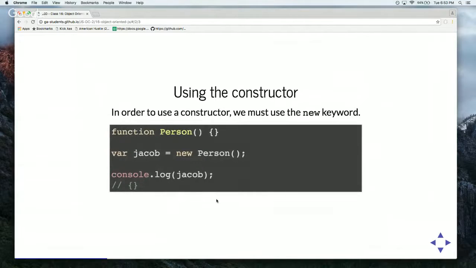And that keyword is new. Okay? So here we are calling this Person constructor, but we're putting the new keyword in front of it. Since we're using this new keyword in combination with the constructor, it's going to create a new object and store it here in this variable called Jacob. Yes? Correct. So Jacob here is an instance of Person.